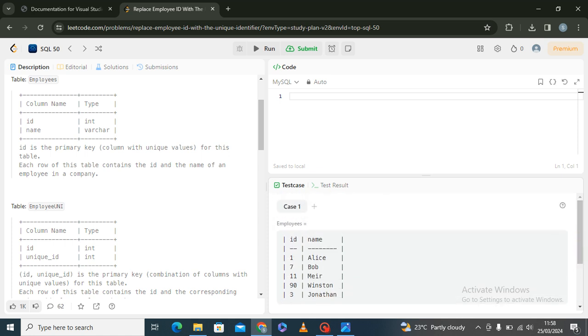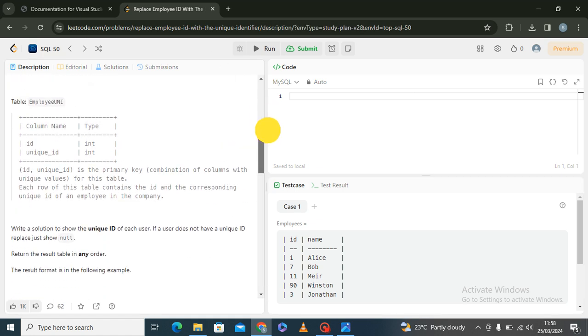So in the first table, we have ID being the primary key, and then each row containing the ID and the name of the employee in a company. Then employee uni has the ID and the unique ID, and this combination is the primary key. That means there can only be one single combination for each row.